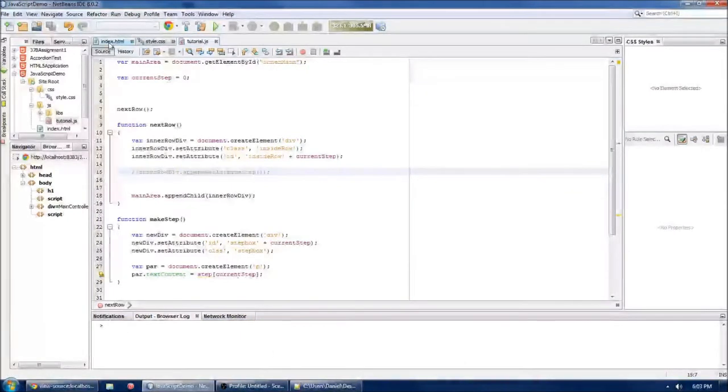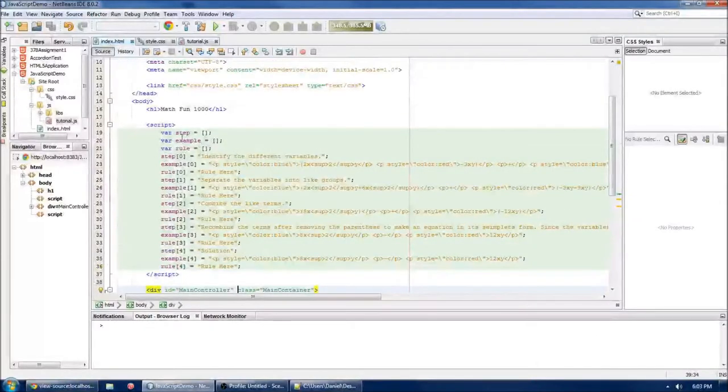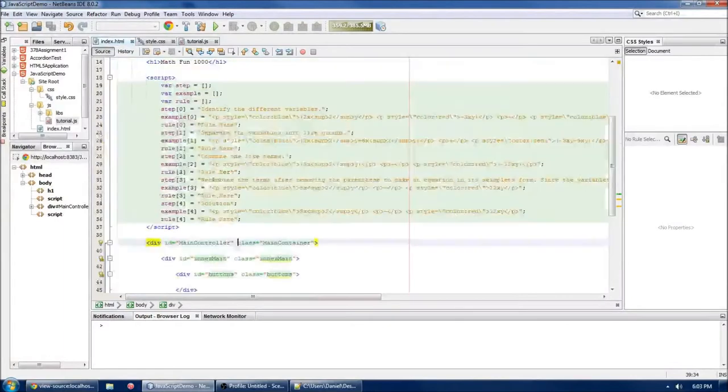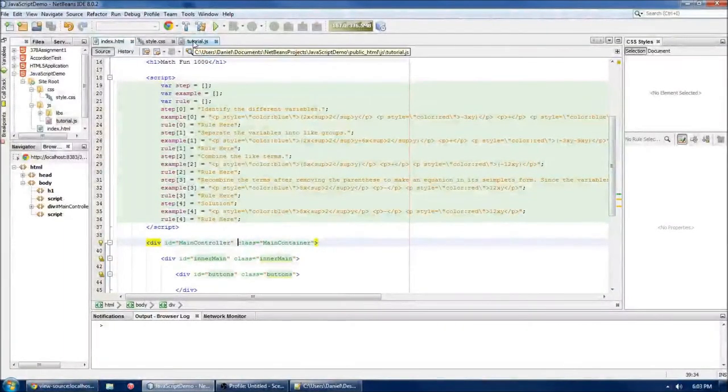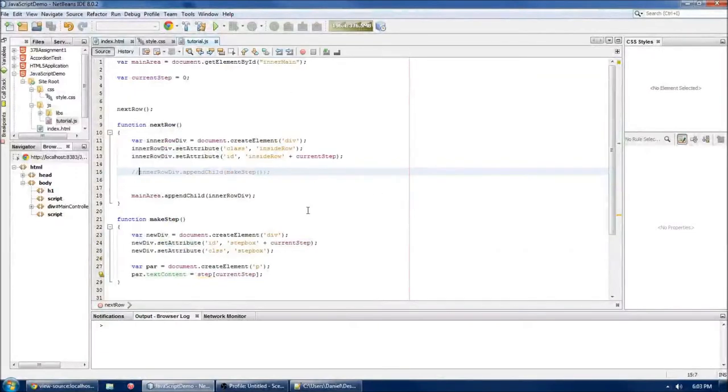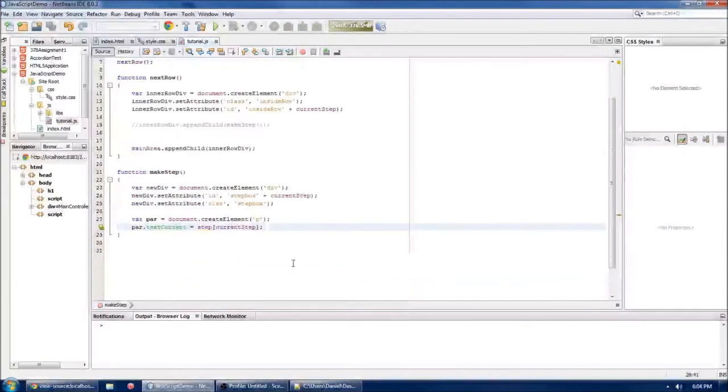So, since up here we have made step a global variable with this array in this script, our script loading down here can see it up here. So, it knows it exists at this point. But you have to keep in mind with JavaScript, if you flip those around, first load up, it would be like, I can't find step, I'm going to stop all JavaScript execution, and most of your stuff won't load and or won't work. So, okay.